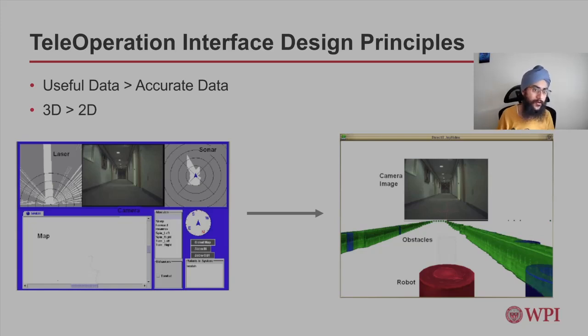And yeah, this is also where the second principle comes in, where 3D information is more useful than the 2D representations of that information. While having a 2D map is something that we've seen a lot, it's not the natural way that we perceive the world. We see the world in 3D, so the idea is that the best way to present information to a user is in that 3D form, and that way they can easily take in that information and act on it rather than having to transform that information in some way.